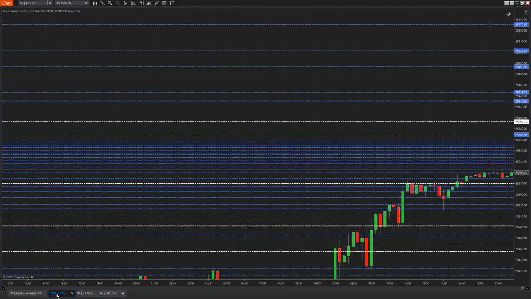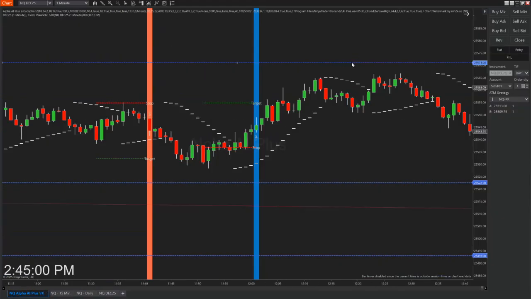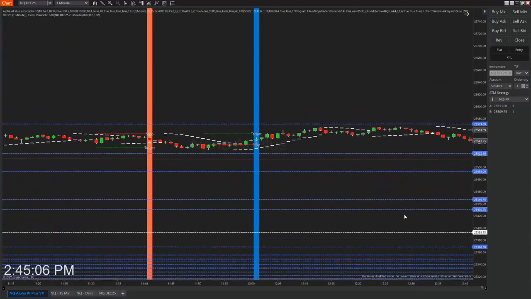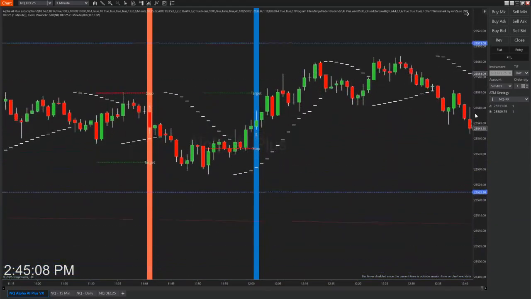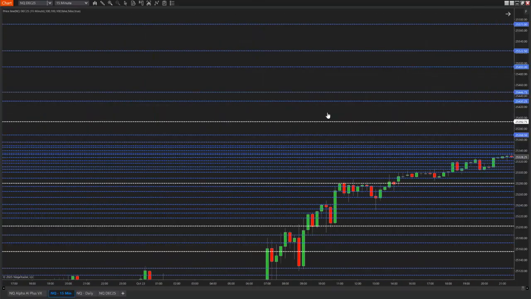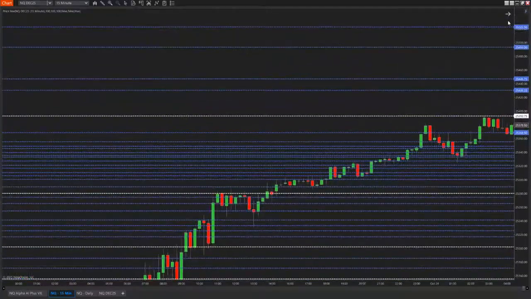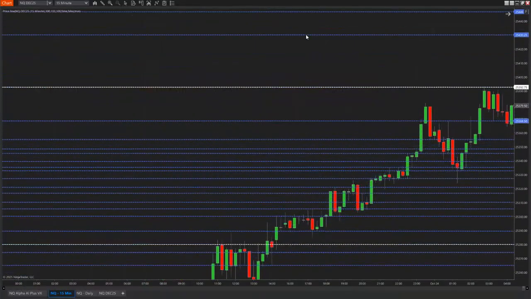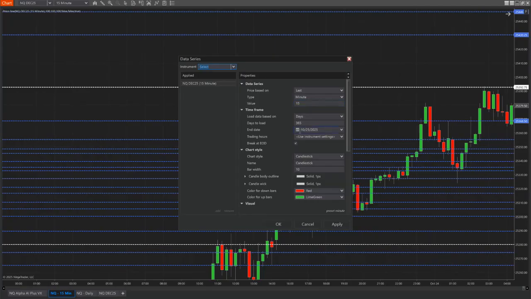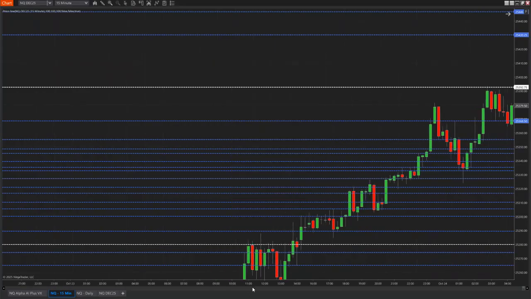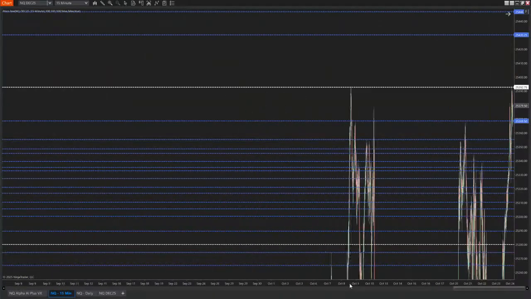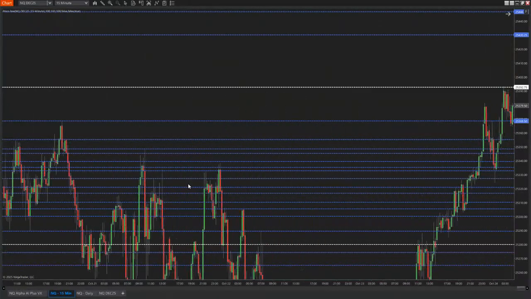So how do you do that? You see these blue lines? These blue lines are the 15-minute support and resistance. The white line is the daily. So all we do every day, before market open, is go to the 15. Once you get the system, you have to spend at least 15 to 20 minutes to draw your lines. Open your 15-minute chart and load whatever data series, maybe 1 year back, and look back and draw your lines. I need to see a high or low touch at minimum twice.